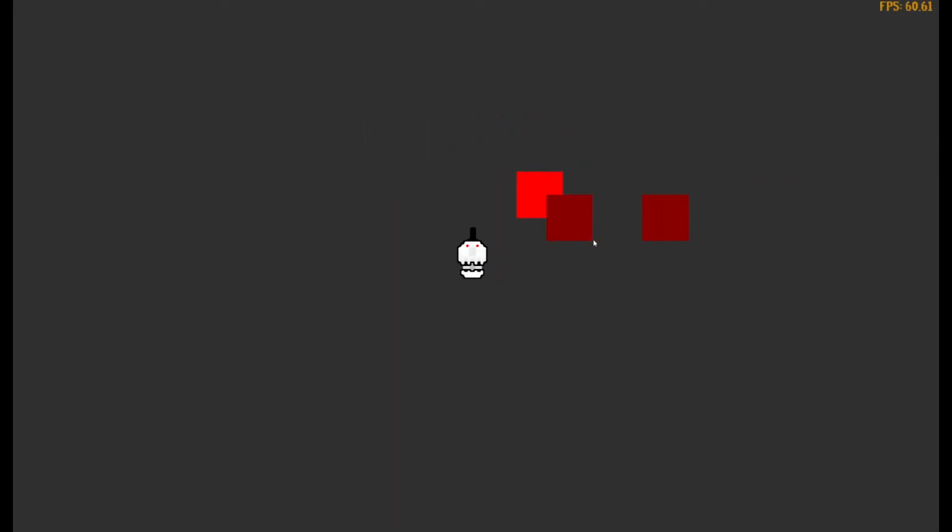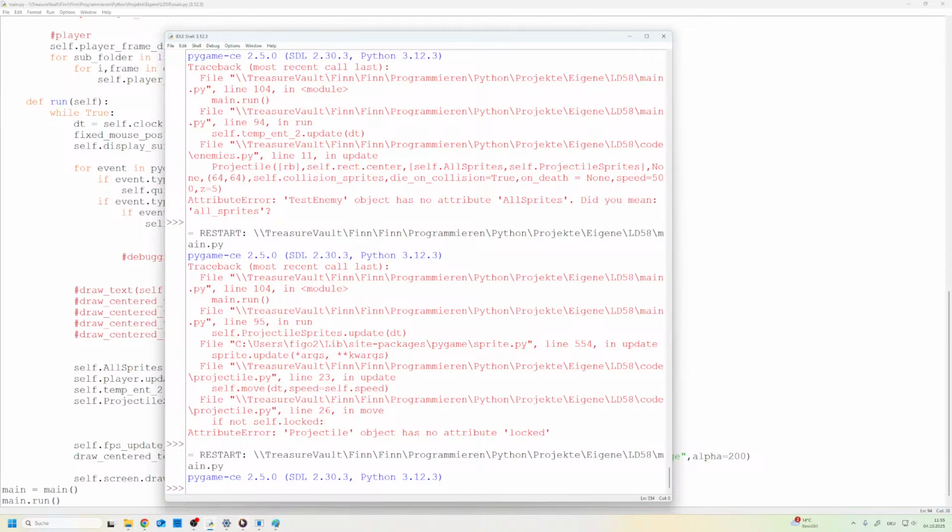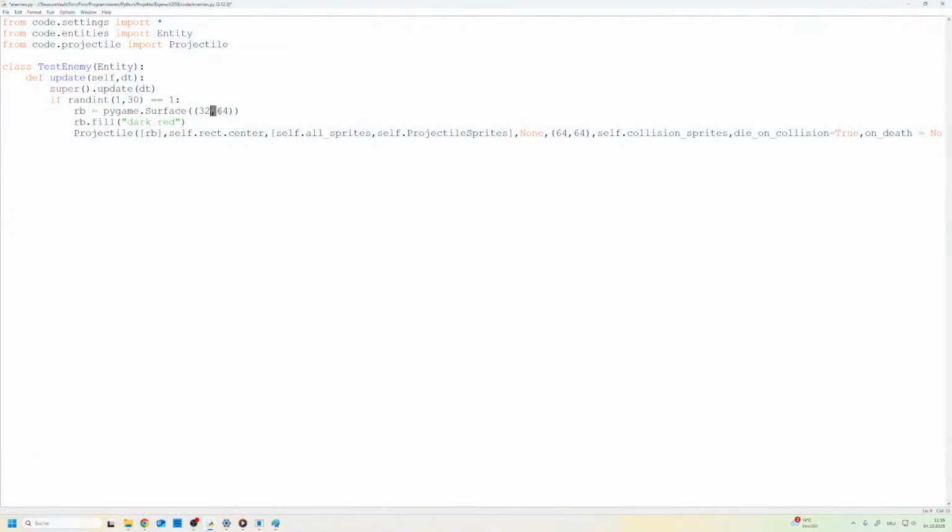Okay, now let me just quickly divide by 32, die collision on death. And that's the reset here.